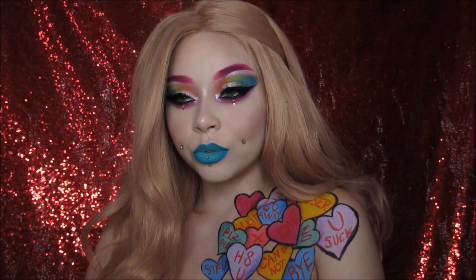Today we are doing a Valentine's inspired look. We're doing some anti-Valentine's Day candy hearts with a super fun rainbow eye look to go with it. Doing a funky lip color, doing a funky eyebrow color. We're just getting crazy for Valentine's Day. This is just a fun look. I do have more looks planned, so let's just jump right into the tutorial.